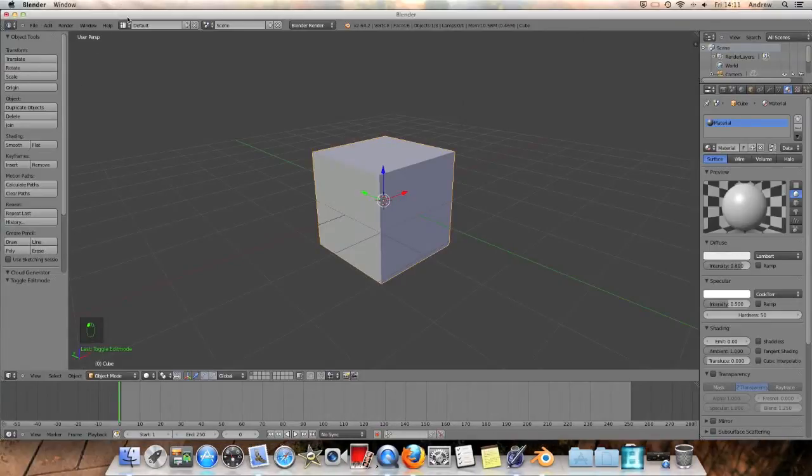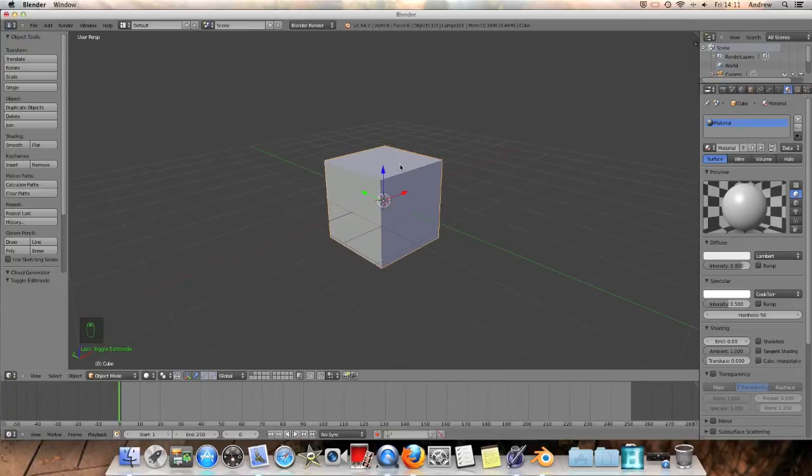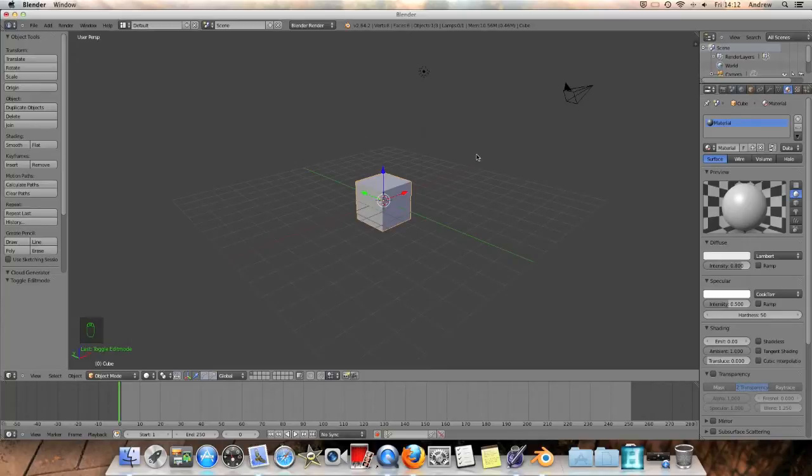I'm Andrew Weir, and this is part 2 of the Blender 2.64 Beginners Tutorial Series, which is going to be focused on modelling. So, we're going to just focus on this cube here, since it is the basic thing which appears in the scene whenever we start up Blender.